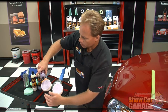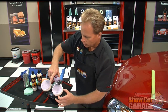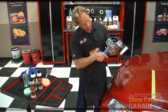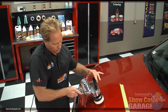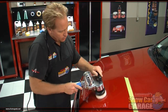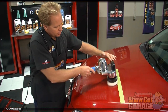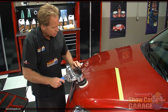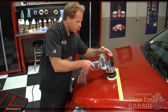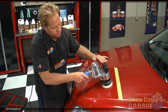Then I'm going to just put a couple pea-sized drops on here for this small little section. And for this, I don't really need a high speed because I'm not trying to remove defects. So I'm going to bump my speed down to about the 4 setting. Okay, and don't turn it on until it's in contact with the paint. And for this setting, all you really need to do is make two or three passes over each square inch. What you're trying to do is work that wax into the paint to whatever level you can and give a nice, uniform, even coverage.